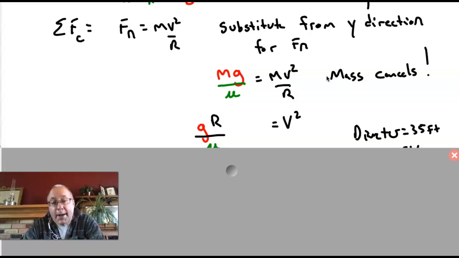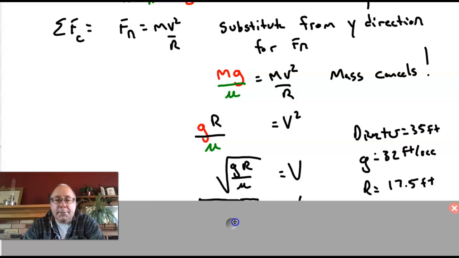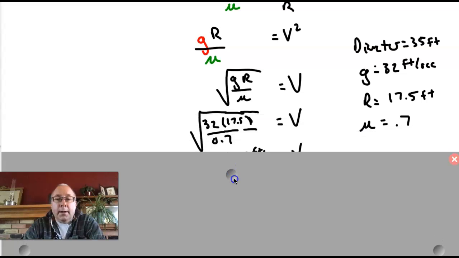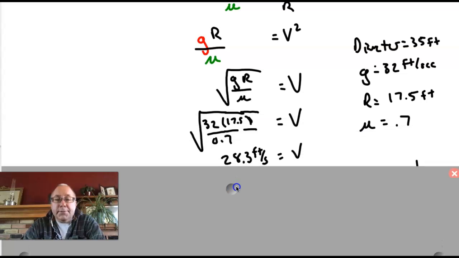Now, you could certainly go faster than the minimum speed here. This is just the minimum normal force, right, to keep you on the road. The faster and faster you go, the better and better it is. So we're just solving for what the minimum speed would be here, all right? And the minimum speed would be the same for any vehicle because the mass drops out. All right, so that's pretty cool. So we end up with g times r over mu equals v squared. We just keep going here. And we get the square root of rg over mu equals v.